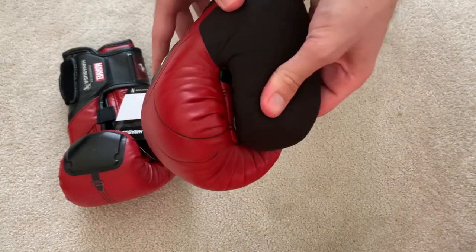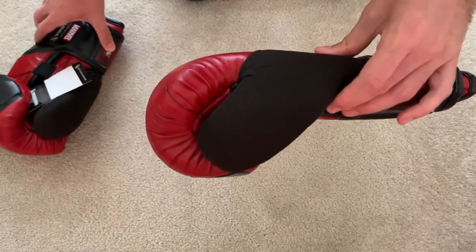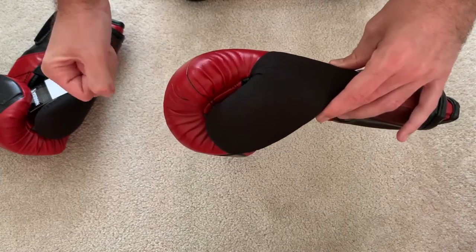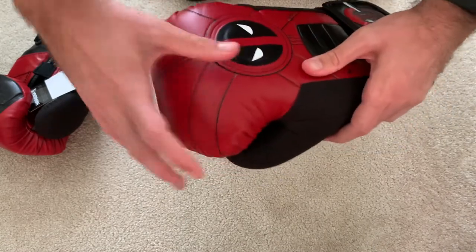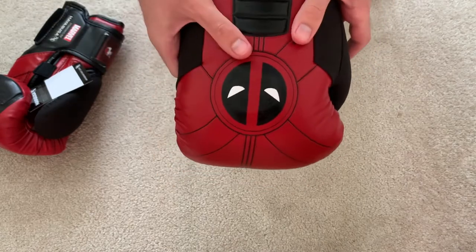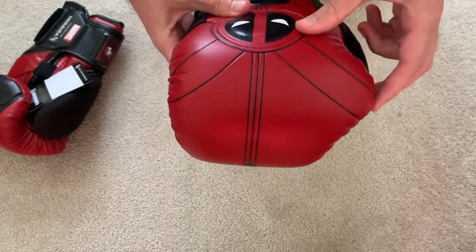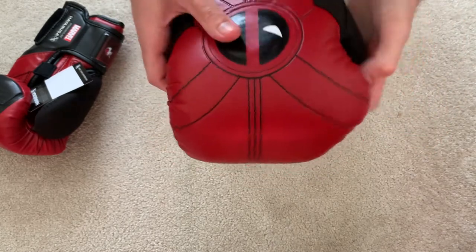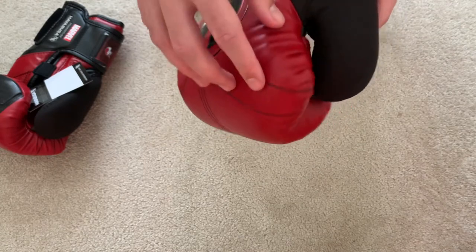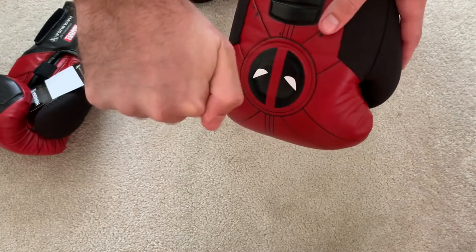The thumb as well — that feels super cushioned, feels really good. You can see just from the curvature of the thumb it looks really natural, like a very natural hand position. And it's even got this extra bump coming out to the side, which is quite specific and unusual. Most gloves feel much more straight or cut off, but this comes out a lot. I think that's going to really help with punching clean and not injuring your first knuckle as much.